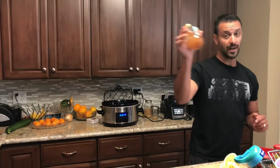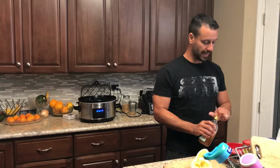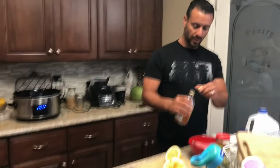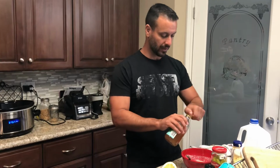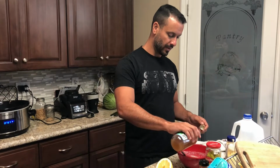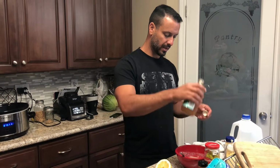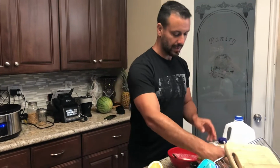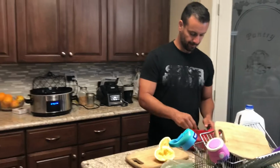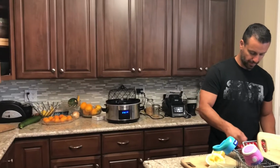Oh, almost forgot, apple cider vinegar. You definitely want that, okay? With apple cider vinegar, you just want about a tablespoon. You don't want to do too much, okay? So we'll put about a tablespoon in there. Whoop. And that completes our sauce right there. We'll mix that up.